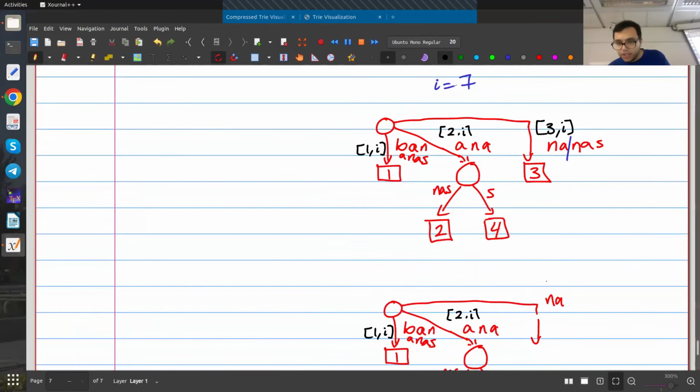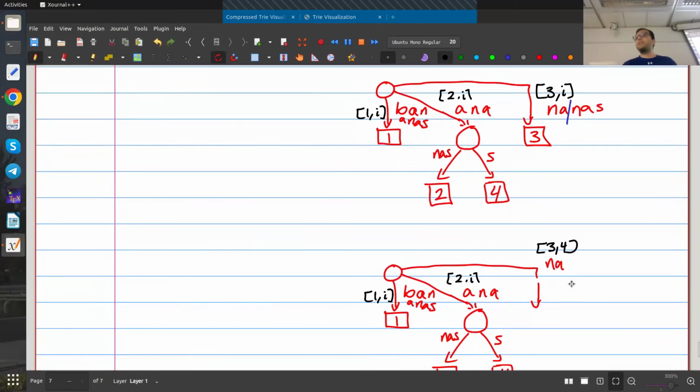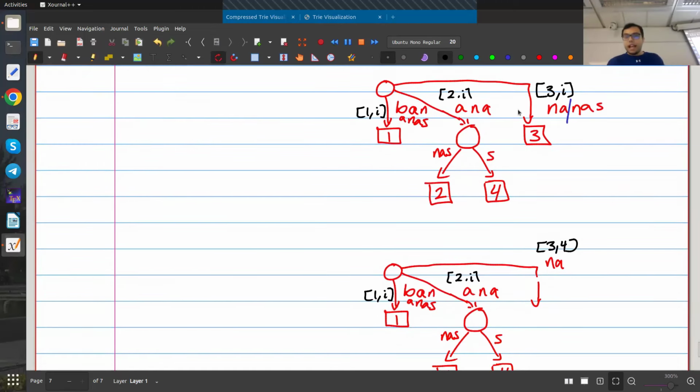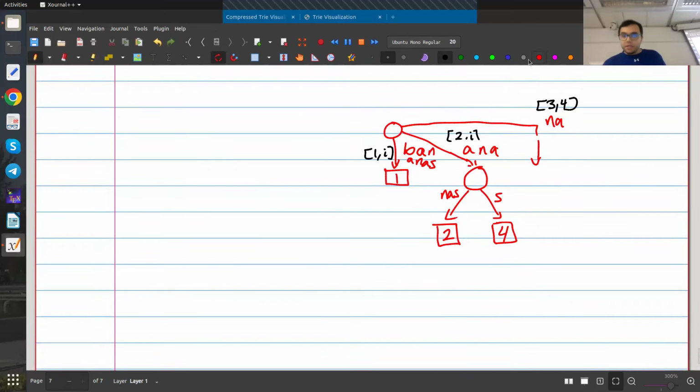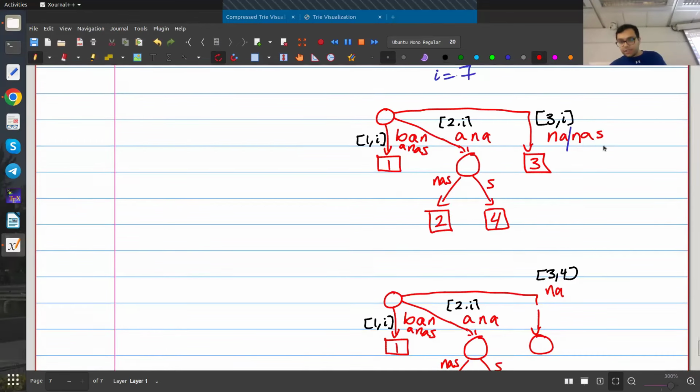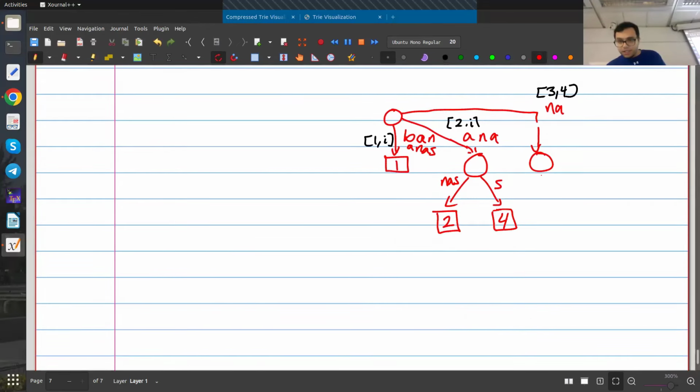So na is index 3 to 4. Right, so this is what the algorithm is actually saving. It's not saving any of the labels, it's just saving the indices of the labels. And then I will have an internal node here. So one internal node. And one of its children is the rest of this string, which is nas.